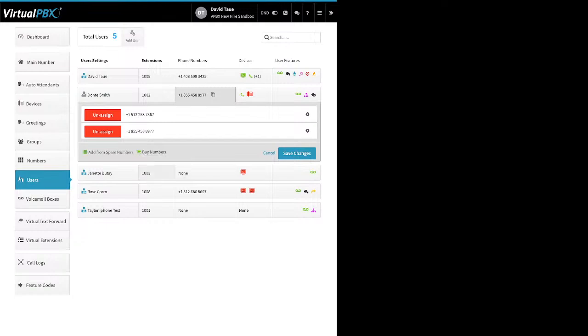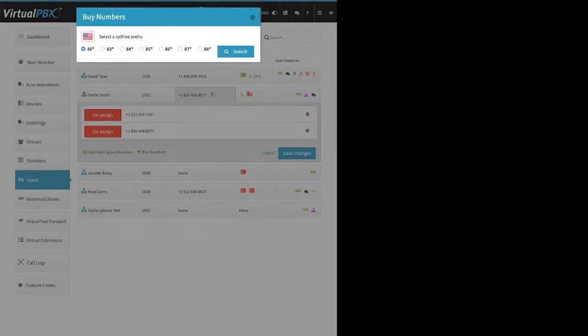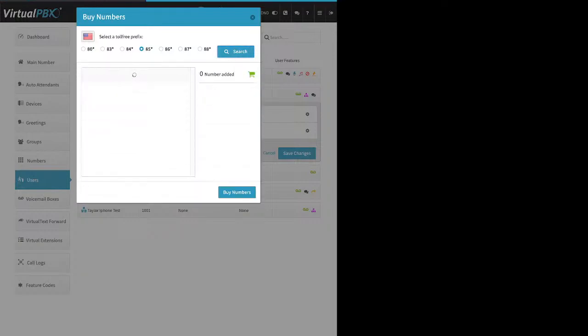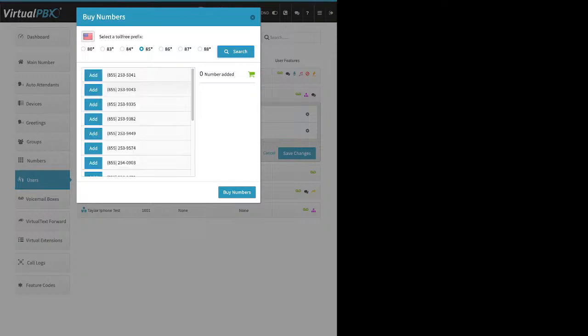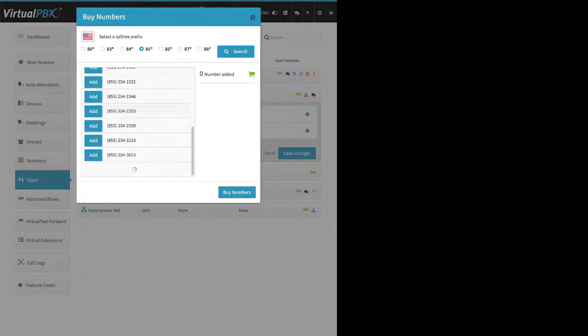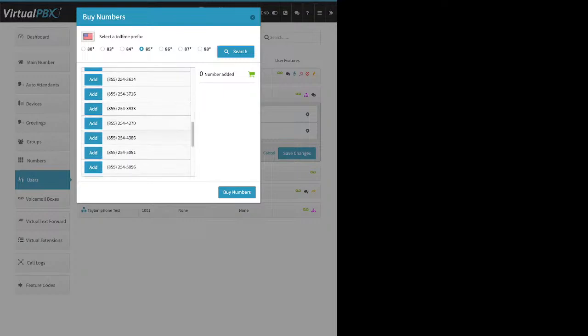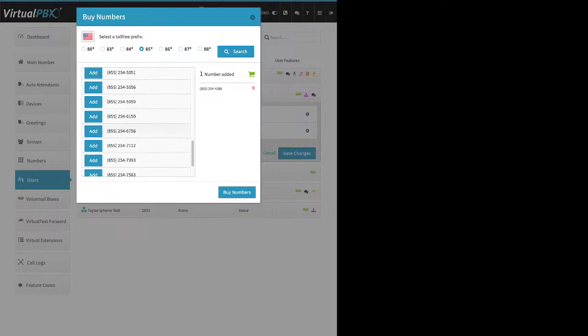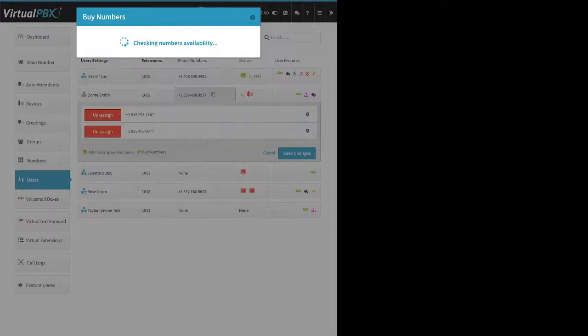Buy numbers is how you add new numbers to the account. Right? You have local and toll-free. Toll-free, choose the toll-free prefix you want to work with. Click on search, and it should populate a list of phone numbers for you. Right, you can scroll down to keep seeing more if they're available. Click add next to any number you like. You can add multiple if you want to. Right, and then you would click on, now at this point, the numbers aren't reserved or anything like that. Right, so you want to make sure you click on buy numbers. Once you click on buy numbers, that's where the system actually is adding the numbers to the account and they'll be yours.